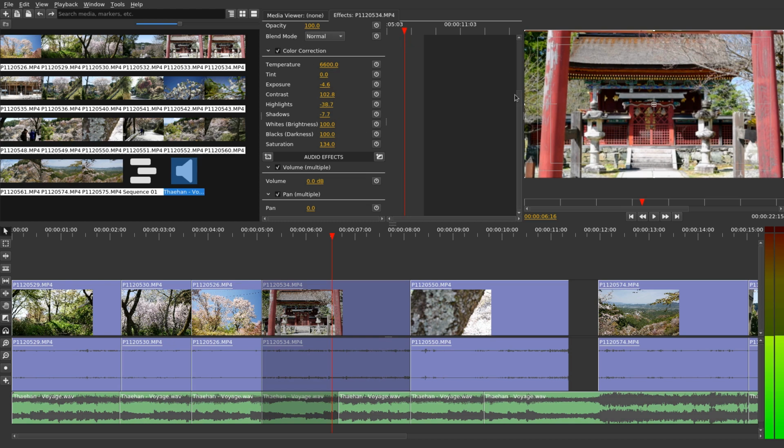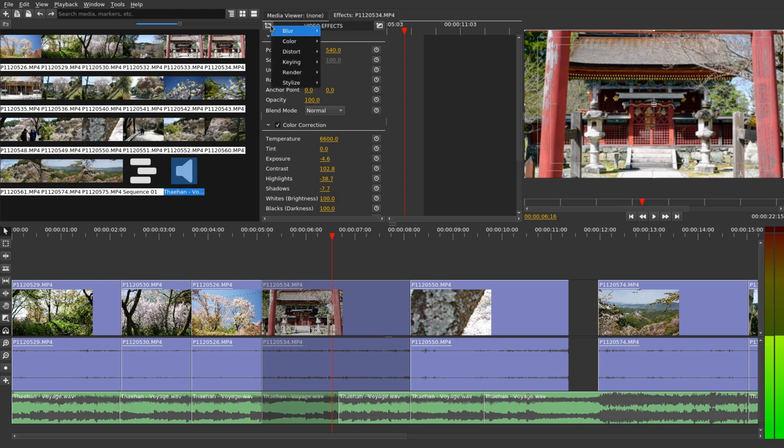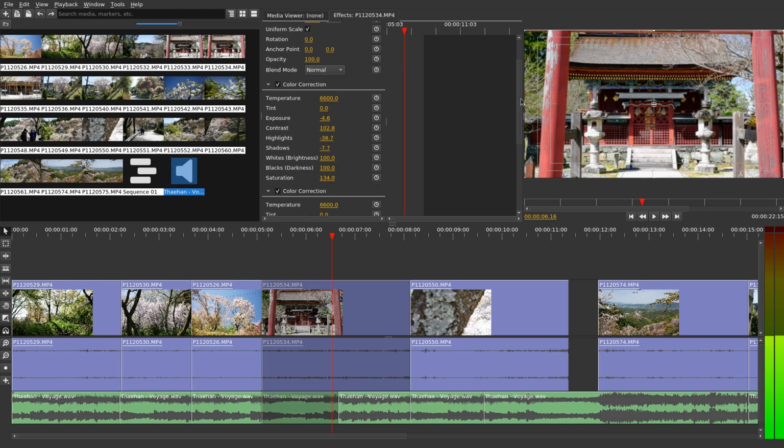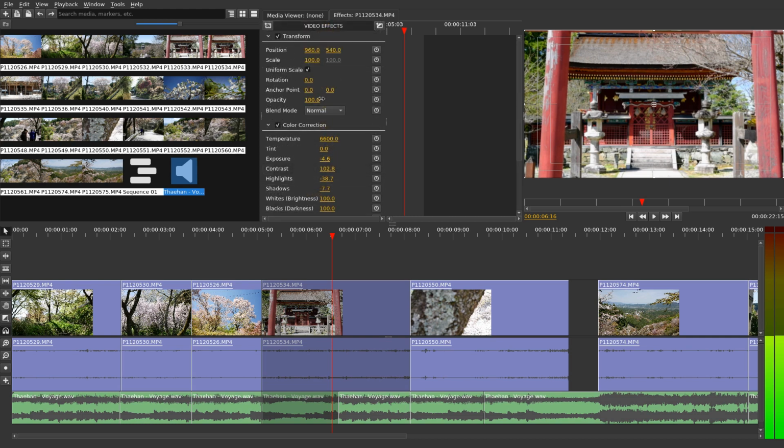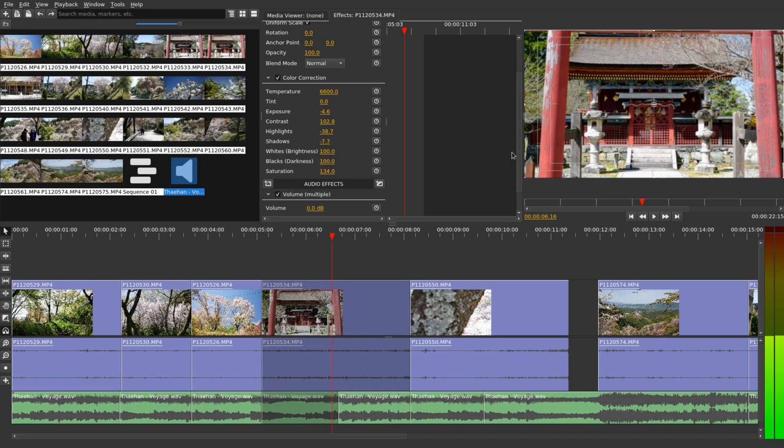Note that we can add a different effect to work on the colors. You'll go to color and color correction to focus on that. As far as I know, right now we don't have an interface with the 3 color wheels that you might be used to in other video editing programs that allow you to use lift, gamma, and gain to control the image's look. But in the meantime, color correction does the job, and I'm pretty sure that it would come in a future version with the node-based grading system that's in development.